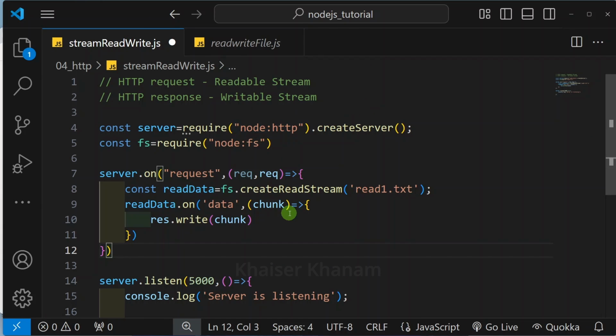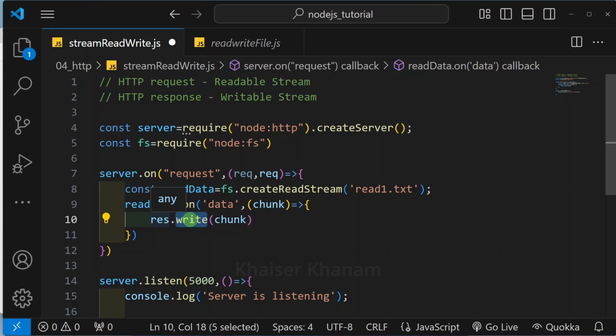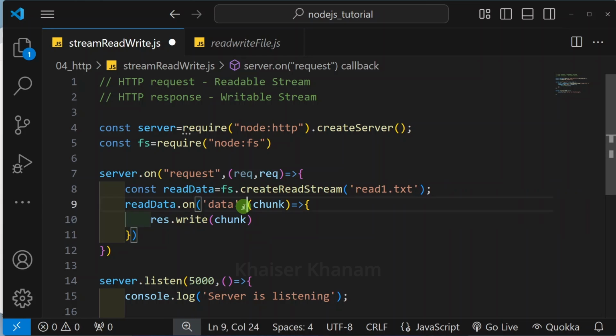Once our chunk is ready, basically we read one piece of the file, and as soon as that data is available, it is sent to the client using the write method on the response stream. When the next piece is available, again that piece will be sent, and this entire thing will be repeated until all the content of the file is read and streamed to the client. Now successfully we have read the data and we are streaming the data to the client.